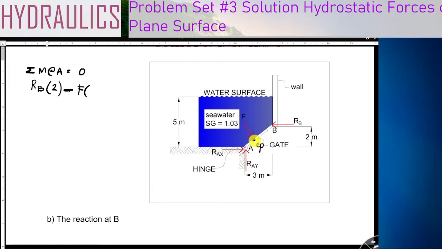Now, the moment arm we're looking for is the perpendicular distance from F to A. We still have to find that, we're not done yet. Can I say that this is also Y_B, to resemble our previous problems, since we always take distances from the bottom? So that is my Y sub B. So Y_B is equal to 0.